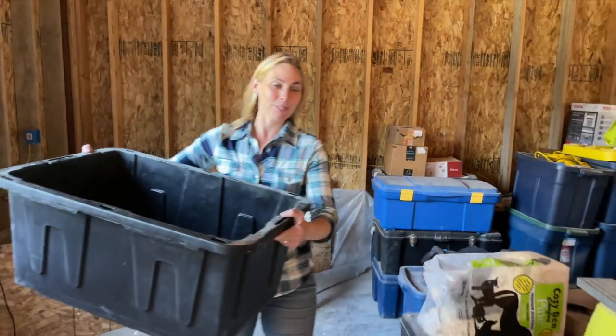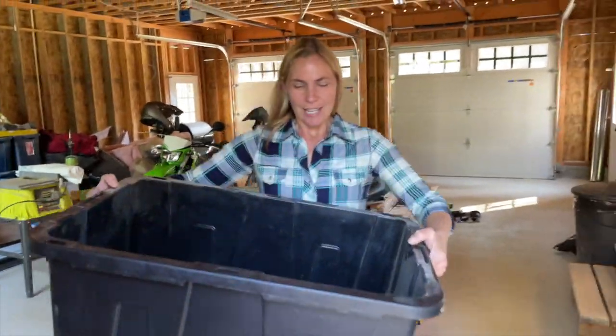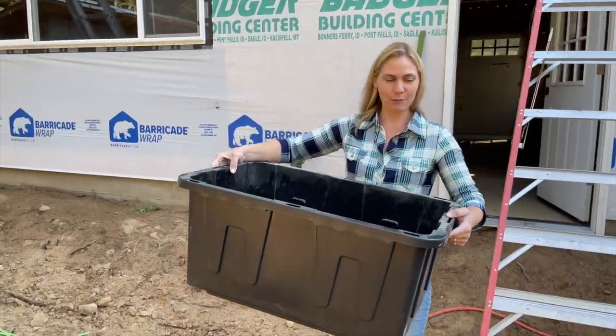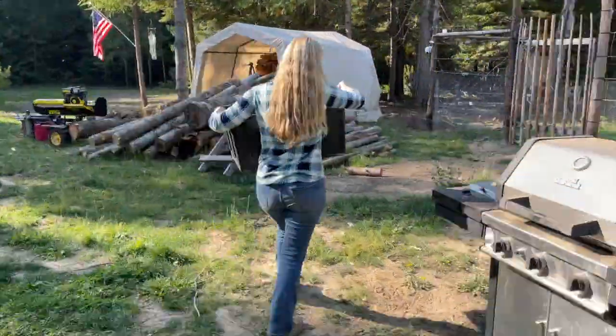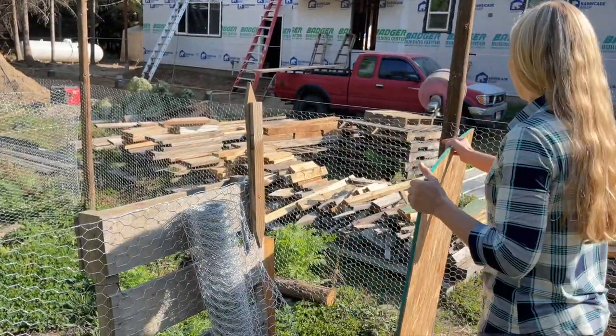It's time for them to start learning what the outside world is and also maybe to get integrated a little bit with the rest of our chickens. I'd like them to merge into the existing flock pretty naturally. So today's the first day outside.